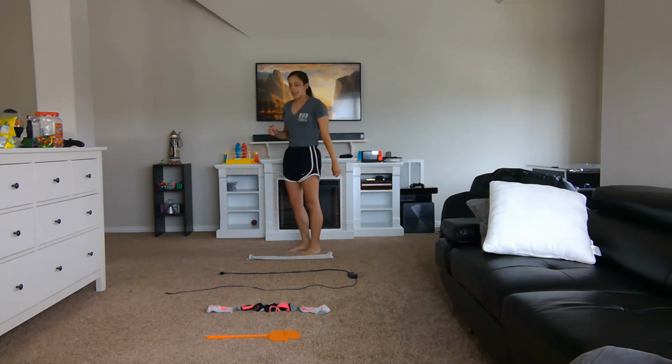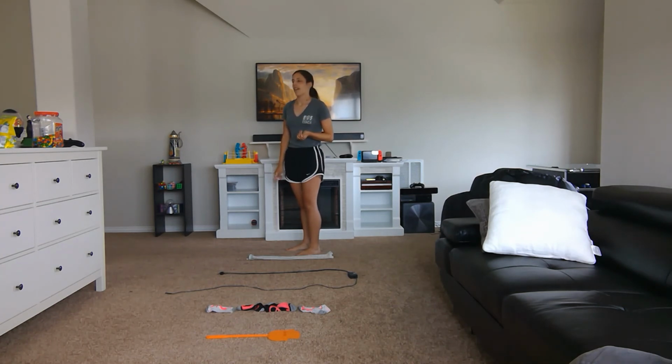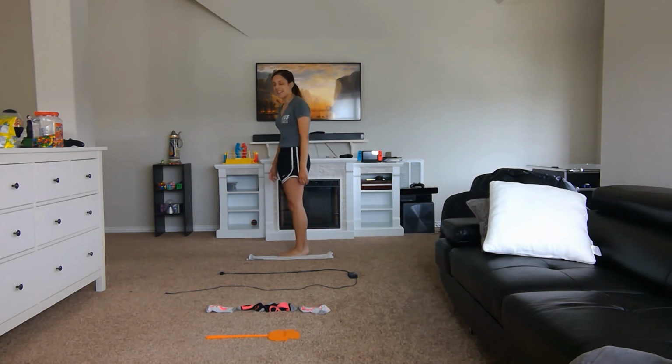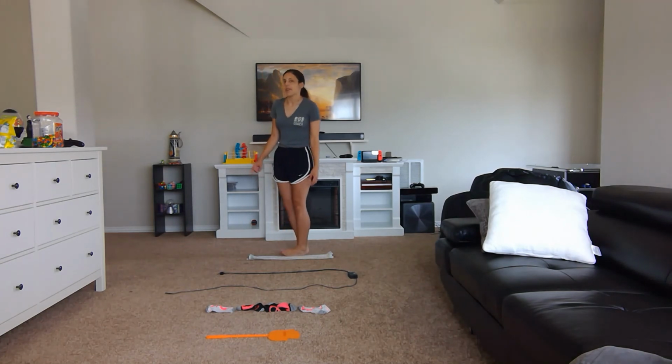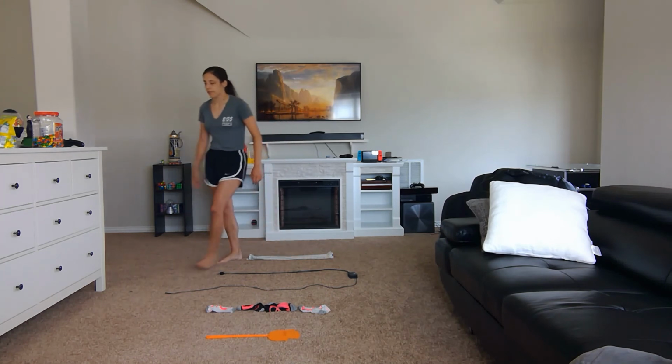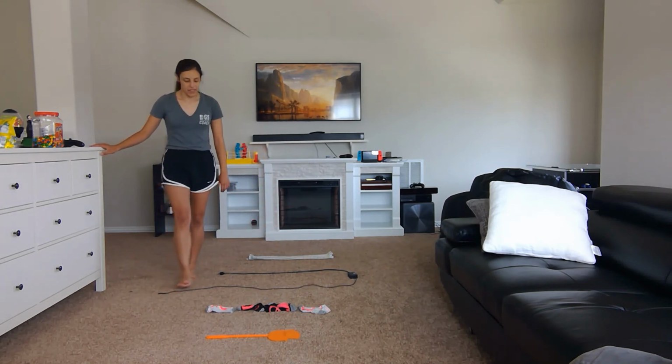So there is that. You can do it to the side if you want. I don't do that one as often because there are other exercises that you can do. That can get a little bit tricky to try to jump sideways because you don't have full ankle power, right? Because you're jumping off more of one ankle than the other, so you won't make it all the time. But you can certainly do it. It's fun to try.